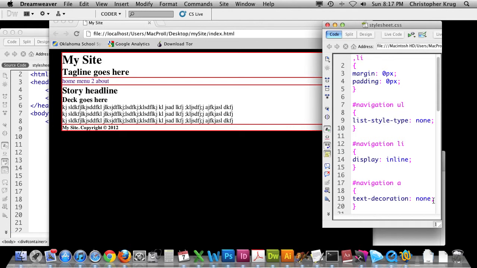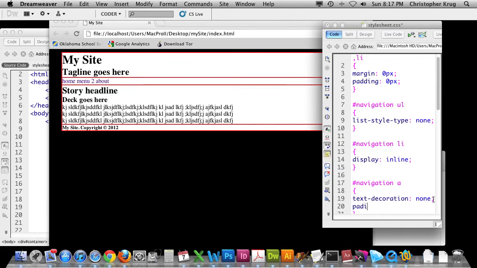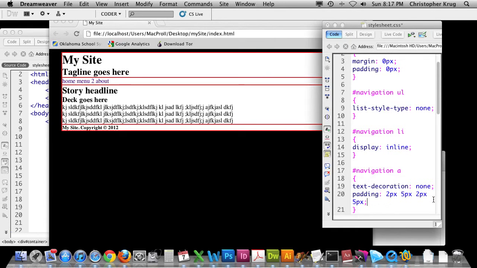So now that I've done the text decoration none, I can actually start going in and adding some padding. So I'm going to do padding, and I'm going to show you the four-side model. I could do 5 pixels on the top, but actually I'm going to do 2 pixels on the top, 5 on the right, 2 on the bottom, and then 5 on the left.